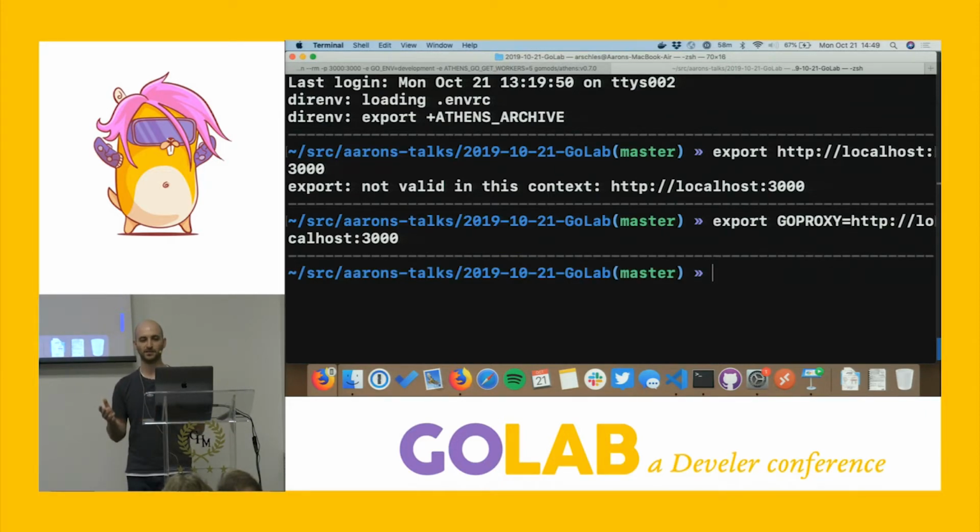It's called GOPROXY. And if you're doing this in a production context, probably use HTTPS. I actually think the Go tool now won't let you do HTTP unless it's localhost. So obviously use HTTPS for a production environment. And once you set GOPROXY, like I said, now the Go tool for every go run and go build and go install and every command that does any dependency management will always use the download API and nothing else.